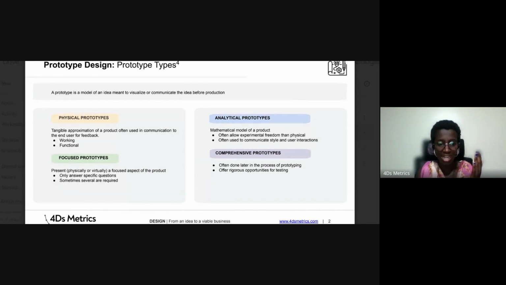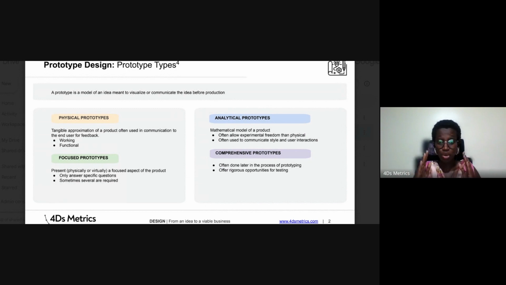This is where you slide your finger, you don't have to use a lot of effort, or this is how it looks like, this is the size, so that they can see the actual product that you want to produce, but in an unfinished kind of version, so that when you get the feedback, you're sure that you're going to produce this and it serves the customer and they desire the product and it's actually going to be functional for them.